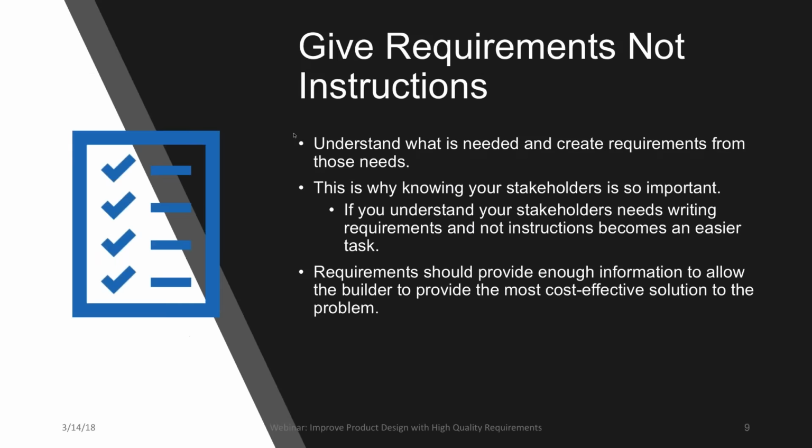Another thing is make sure the requirements are not instructions. So again, this is part of being over-specific. You need to understand what's needed and create the requirements from the needs, not necessarily the wants. Watch the wants, track those, but make sure the needs are really being satisfied. And of course, that's knowing the stakeholder. That's why knowing the stakeholder is so critical. You really are trying to understand what the requirements and the real needs are.